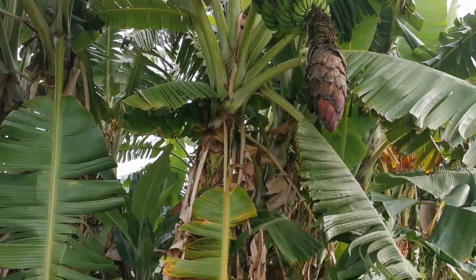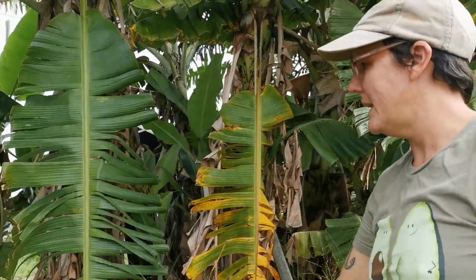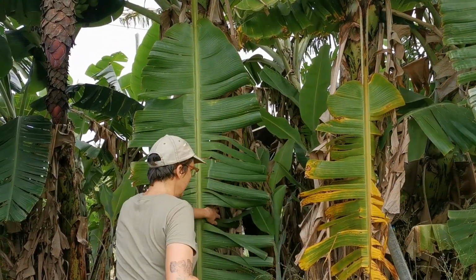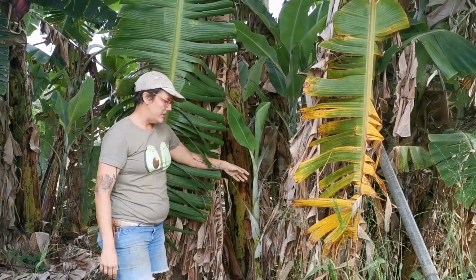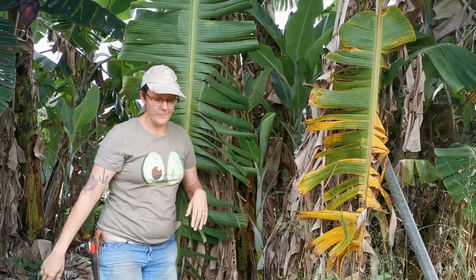So you think, oh, all of that for one bunch and it's done, but at the same time, it's always sending up keiki or babies. Like this one right here. So if I wanted to propagate it or make more plants, I just dig this one up and I can go plant it somewhere else and it will make its own little family there.